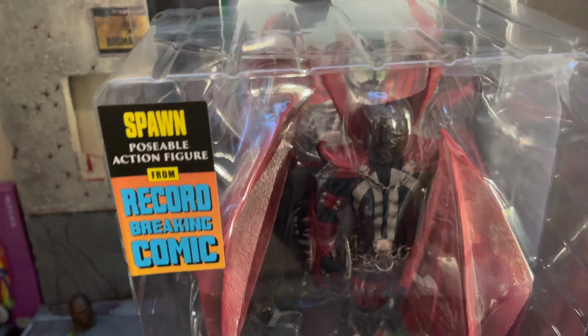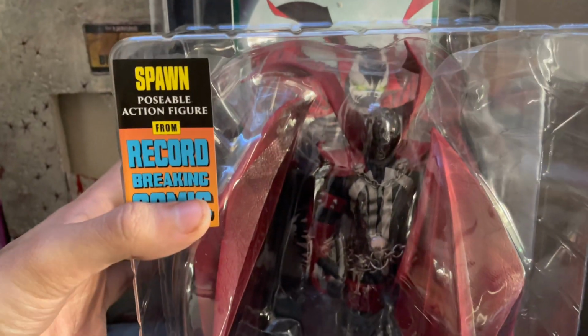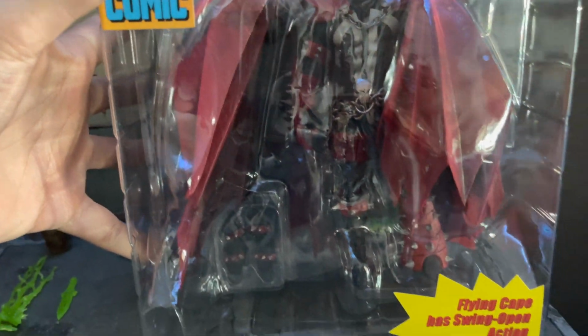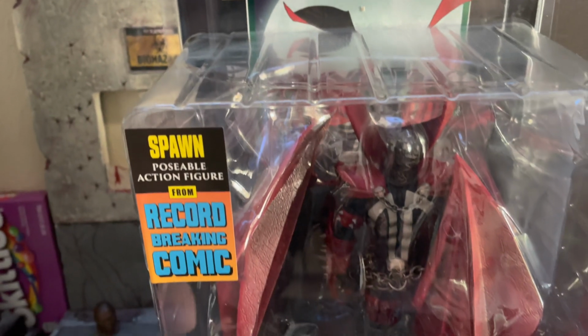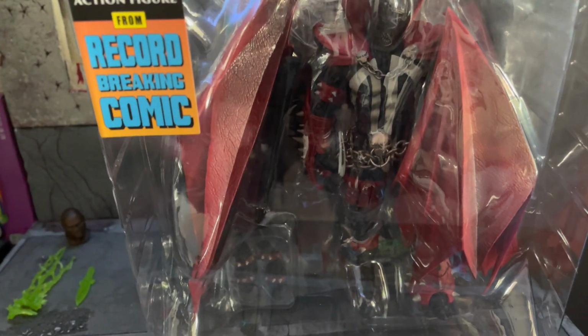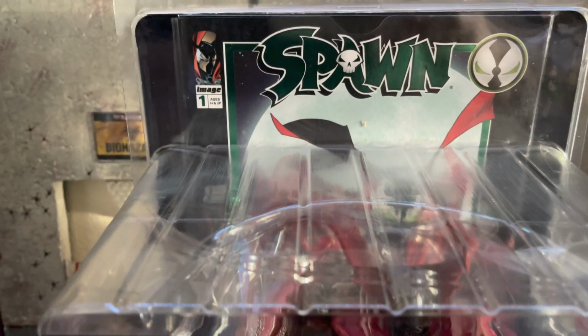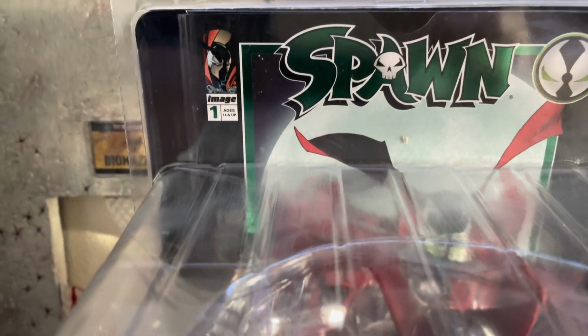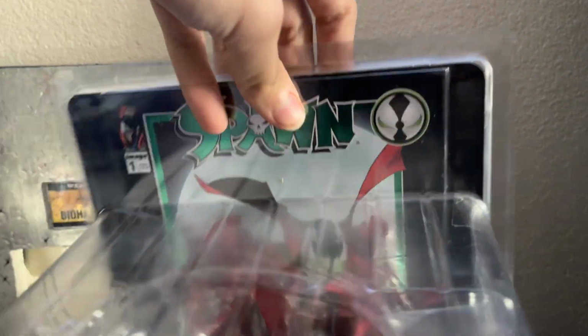And here we have the figure out of the box, which is pretty hefty. I did not think it was going to be this big. It kind of has retro 90s packaging, from I believe the original figure. It came out in 1994. So here's the front. And there's nothing in the back, sadly.